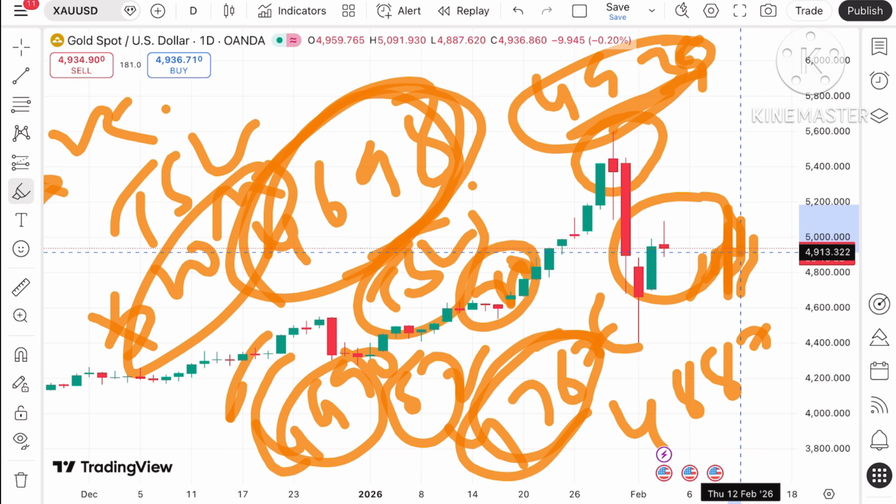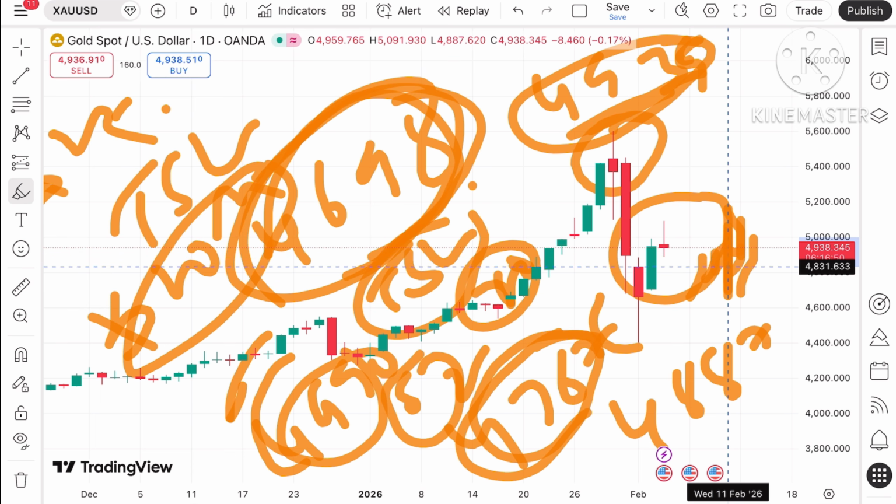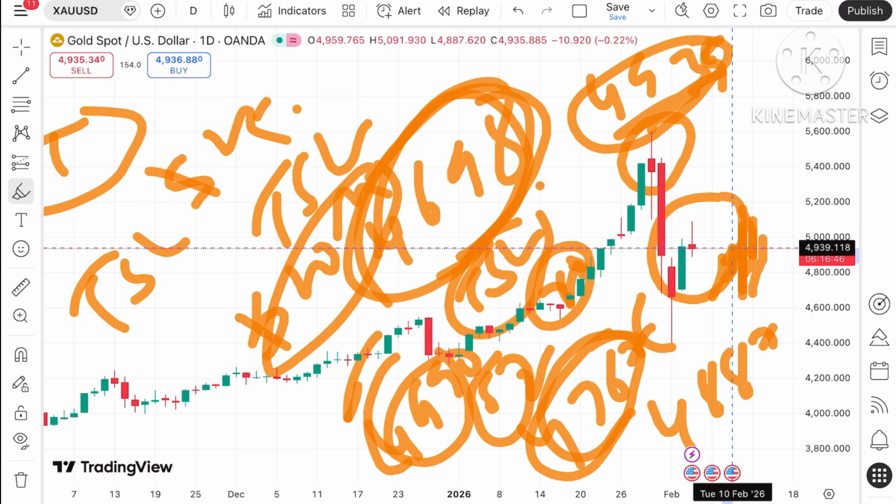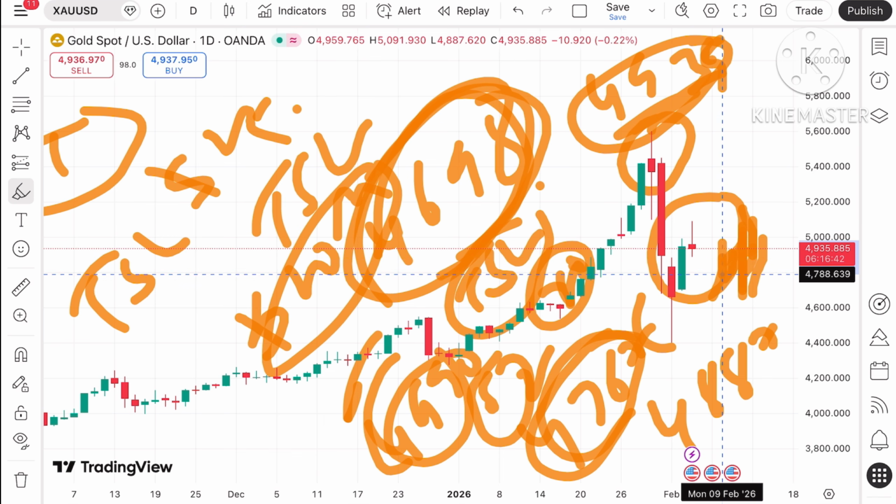But if the price keeps moving below this level, a further fall can be seen towards a level of around the previous to previous day high, around 4887. If the price falls below this level, a further downfall can be seen. So trail your SL as soon as the price starts going below a level of 4887. Chances will be high that it can move towards the next support of around 4775, and from there a further downfall can be seen, that is the previous day low of around 4698, and then further low.